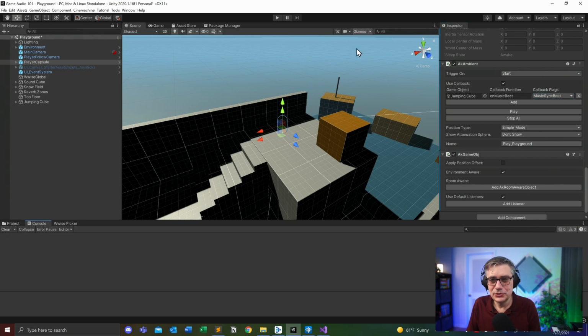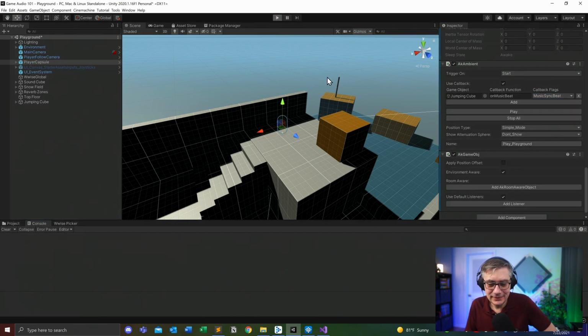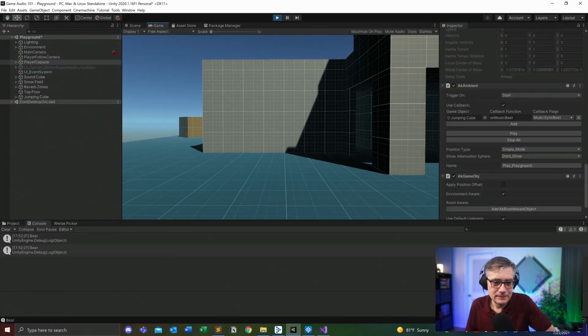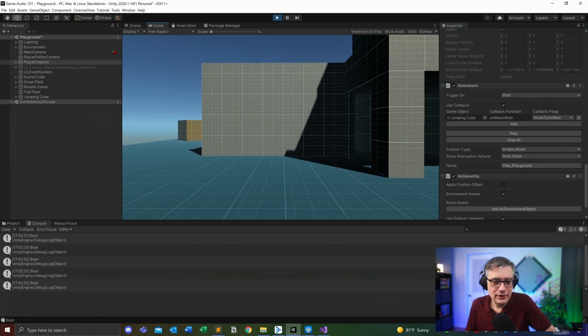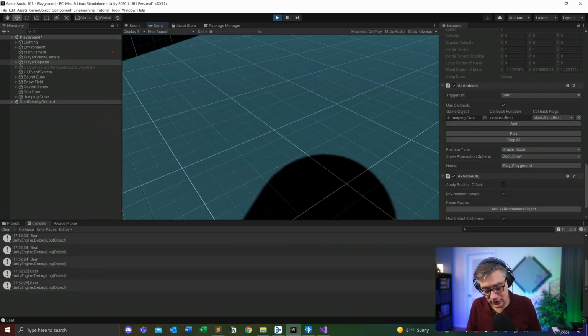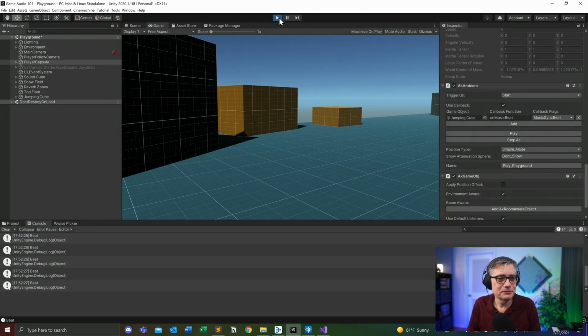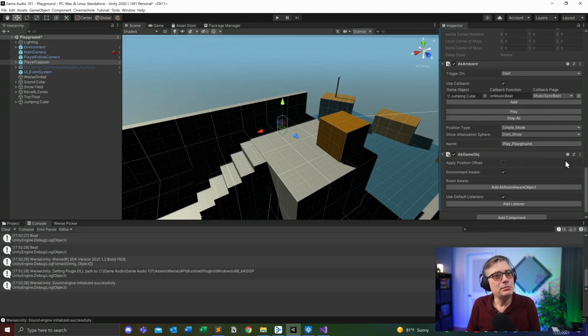Let's clear the console. So whenever a beat is hit, it is essentially calling it. So now it's actually working. Cool. So it did make sense that we first tried it with the debug statement. Okay. And now I'm going to add the logic into that function, because now I know it's actually being called.